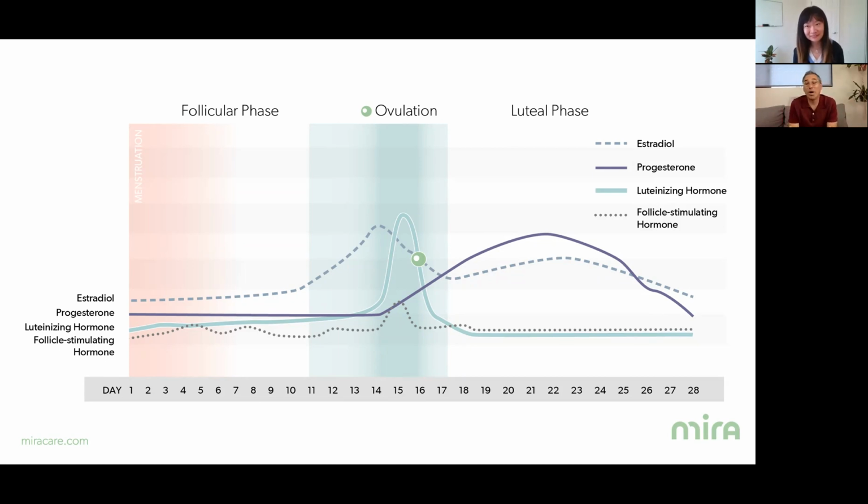Yeah. One, I'm a firm believer of testing and not guessing, right? We want to have sound information that we can use to make real decisions about your fertility and your health. So many of you are reading blog posts or searching on Dr. Google or reading on social media. And I have nothing against all those things. That might be how you found Mira or myself. But just because someone said something or a friend told you something or you read something online doesn't mean that that's the right thing for you to do as a unique individual, right? We need to find out what's appropriate for you based on your hormones.